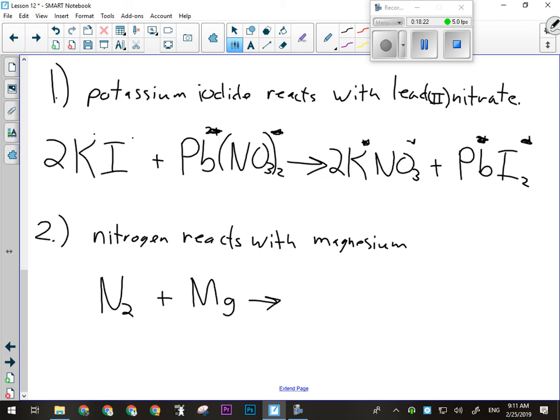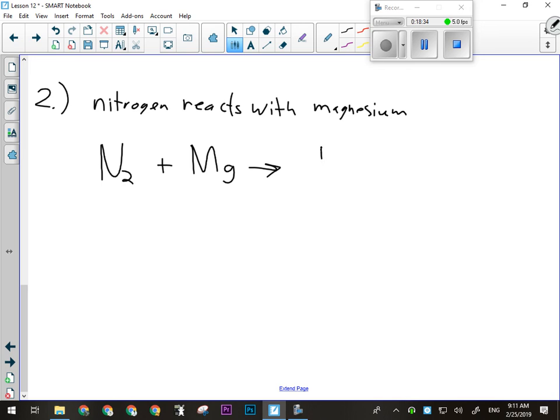They're going to make an ionic compound, because it's a metal and a non-metal. So when I write this ionic compound, what do I write first? The metal. Okay, you would be shocked how often I will catch people on that very trick, because I didn't write it in that order on the reactant side, and people will put the nitrogen first, forgetting that an ionic compound is metal first, non-metal second.